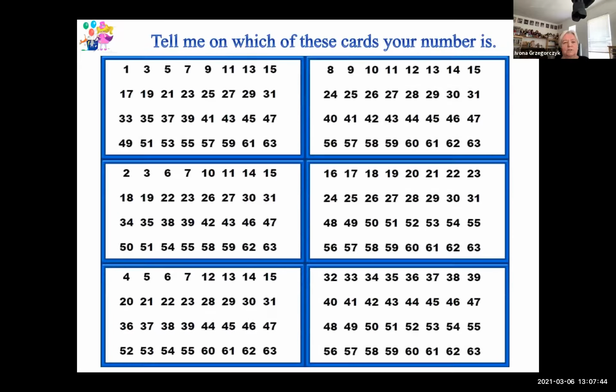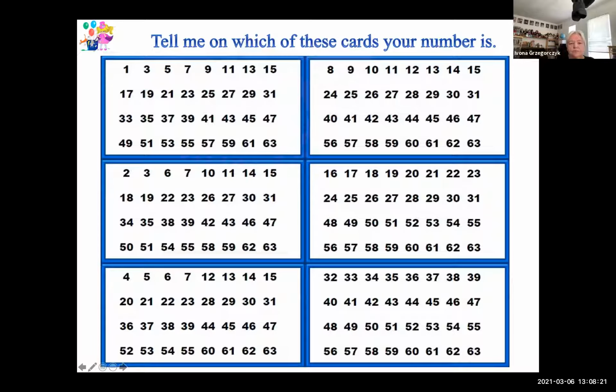So after we did this practice, I want somebody to volunteer. I need a volunteer. I want you to think of a number between 1 and 63. Okay, anybody? 39. No, no, don't tell me. It's a magic trick. Think of a number. You can, for example, write it in a chat to others. I'm not seeing the chat, so that's fine. Think of the number, and then I want you to tell me if this number is on this card.